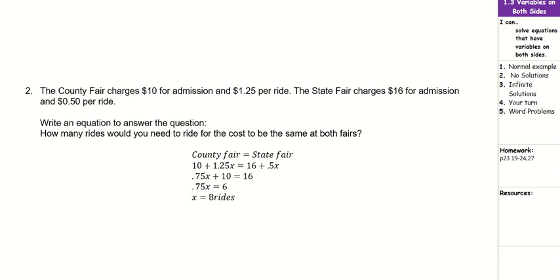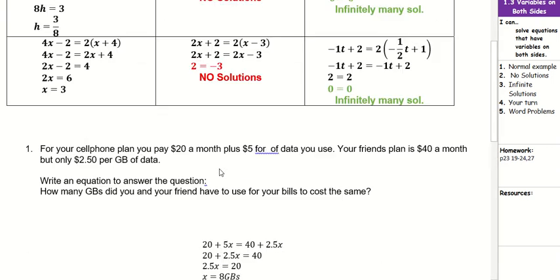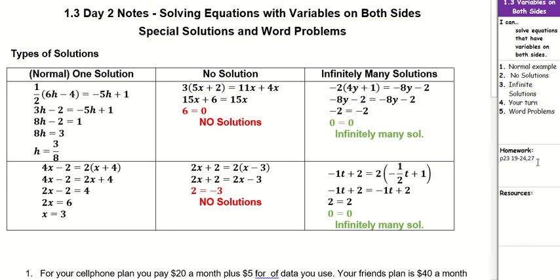All right, I know this was a shorter video, and it is a shorter homework assignment that is in Clever. Remember, this is page 23, 19 through 24, and number 27. When you're doing this homework, make sure we have out a piece of paper and a pencil. We need to be trying it. If we're trying to do it in Clever and just trying to do it in our head, it's going to be really tough, especially when we have problems like this, where we have that distributive property. It is too much to keep track of. Get out a piece of paper and make sure we do it the right way.